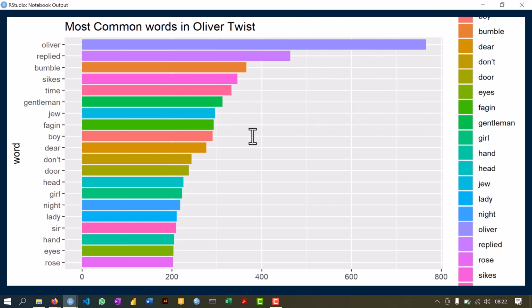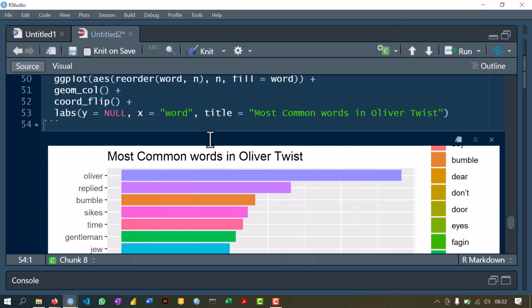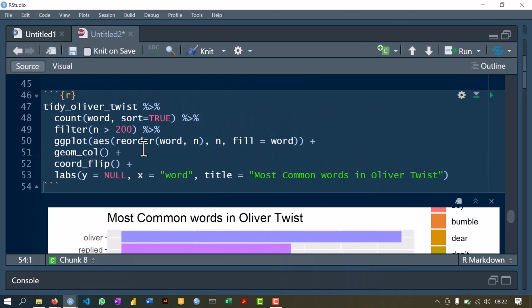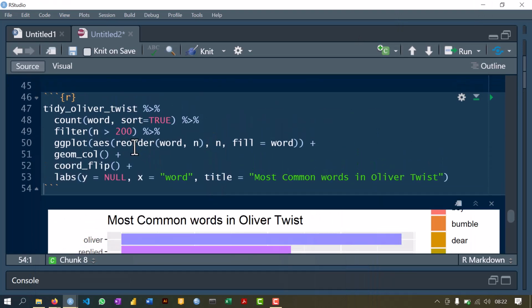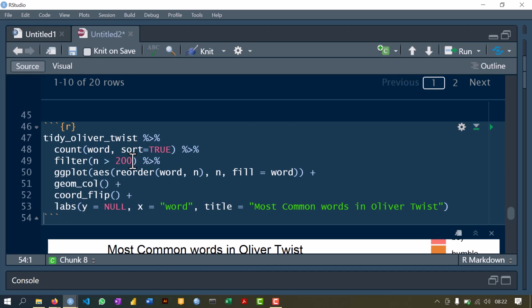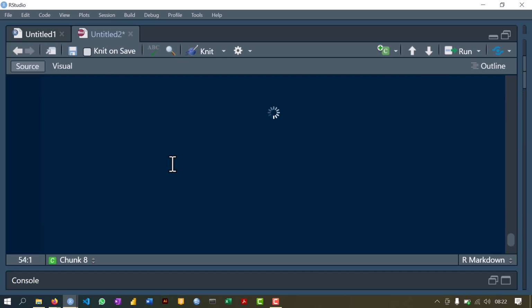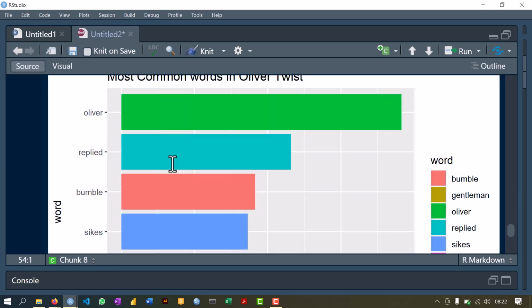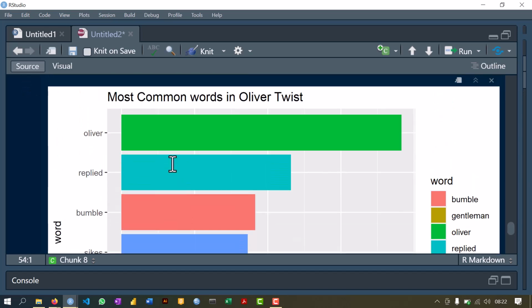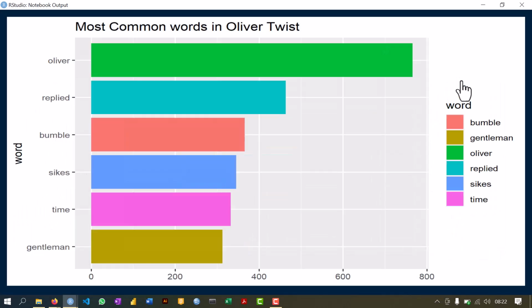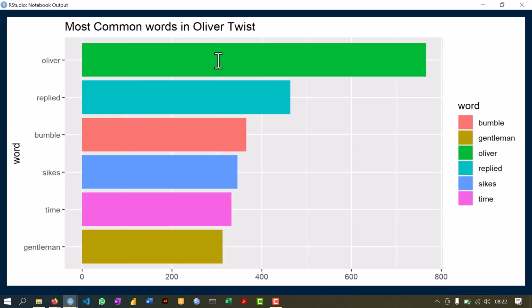Let's give a much higher benchmark. Let's say 300. So I think we can make do with this. It's much better. So we can see Oliver occurring most, then replied, bumble, sykes, time, and gentleman.